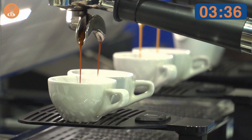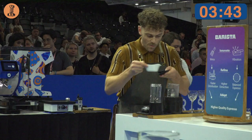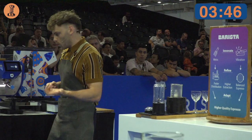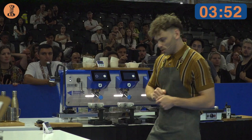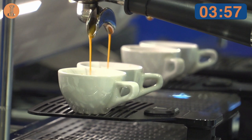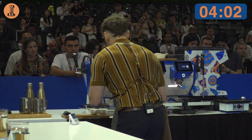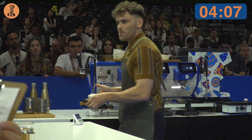Now, just like baristas, it's the role of the producer to innovate, refine, and adapt. And that's exactly what Nestor did. On his farm, El Diviso, in Wheeler, Colombia, at 1,700 meters above sea level, he decided to produce this coffee as a natural. And Nestor is constantly innovating, and this is a perfect example. Placing the cherries in polypropylene bioreactors for 72 hours to ferment in musto and Saccharomyces yeast. This resulted in a very unique flavor profile.